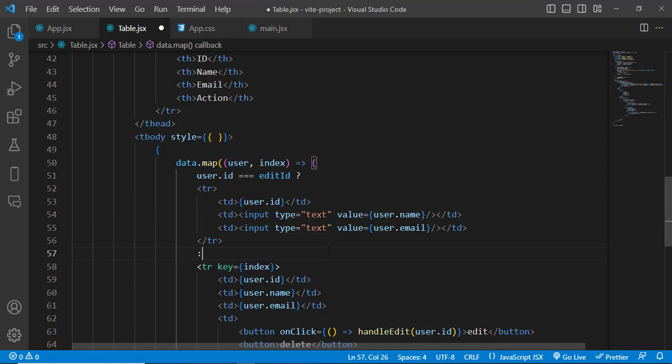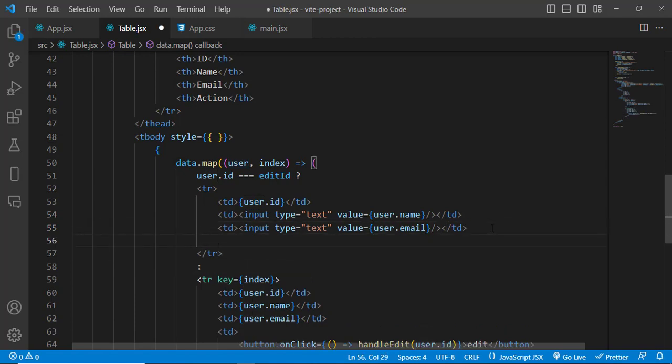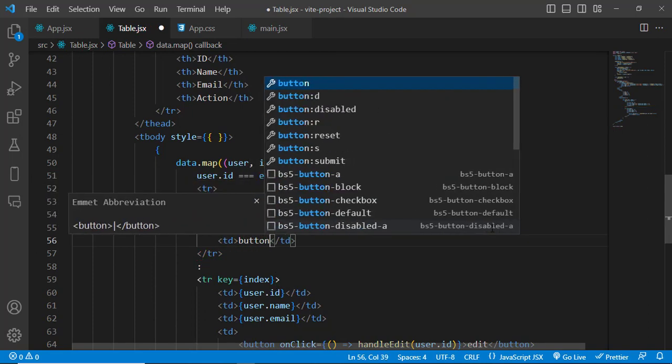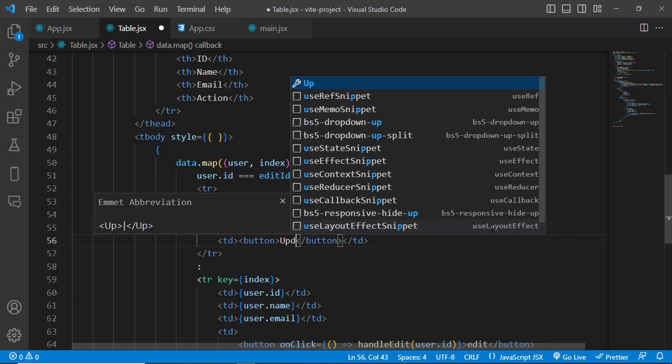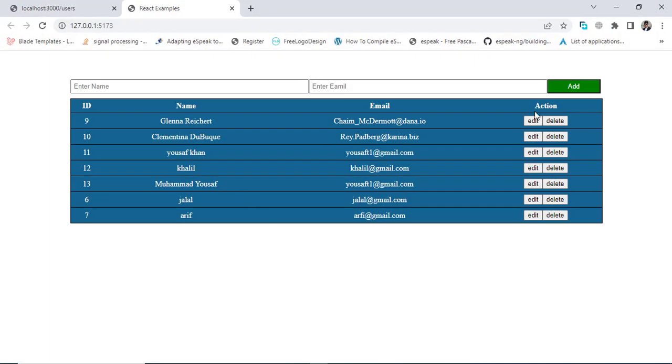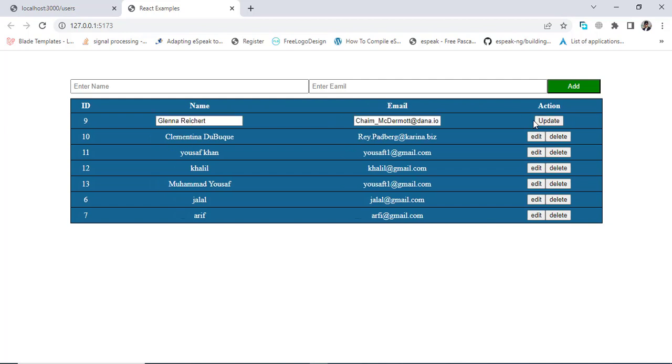So let's check how it looks, and also we should have a button, sorry, a button for update, to update the record. So let's check it. For example, I would like to edit this one, so let's press it. See, we have this name and this input field. So now whenever we update this and press this update button, we should update the record.